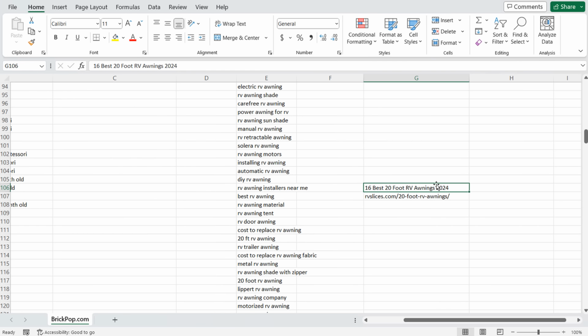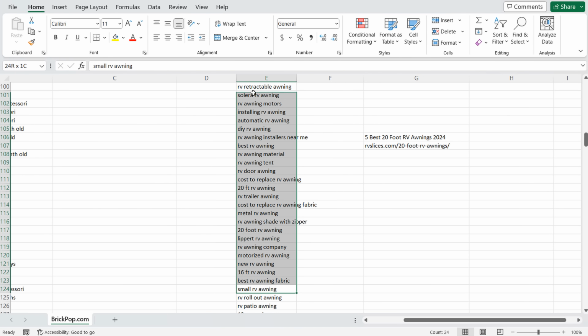And we add more products to it. Or maybe if this one's not doing good with 12, maybe you just say, here are the 5 best 20-foot RV awnings, the only ones you need to know about. Test your content, see what works the best for you. As you start creating more and more content for some of these keywords that don't have as much search volume, it generally becomes much easier to rank higher in Google.